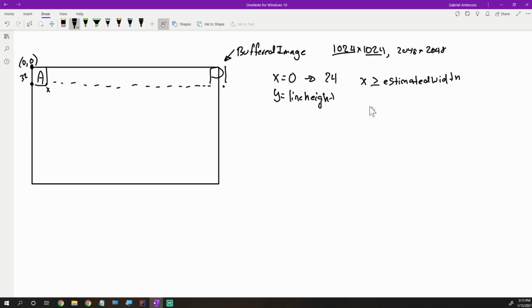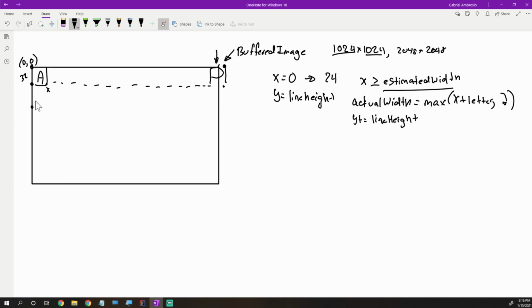What we'll say is the actual width equals the maximum of X plus whatever letter we're currently on, or the estimated width. I'll just draw that as an arrow for estimated width. Okay, so basically we'll leave the width as this, but if we are greater than or equal to the estimated width, we'll actually move it to whatever's bigger. If it's this, we'll keep it there, but if it's this, we'll move it here just so that we have enough space when we actually create our image. And then we'll say Y plus equals the line height, which will move us down to the next coordinate. We will continue to do this until we get all the glyphs.